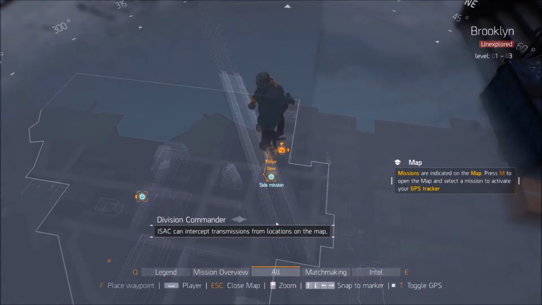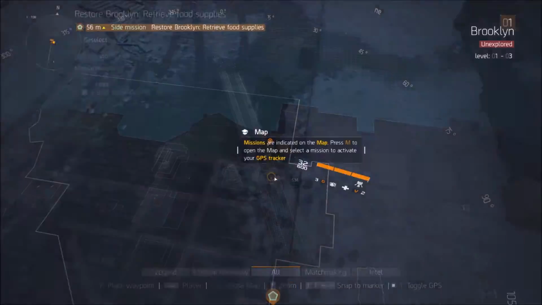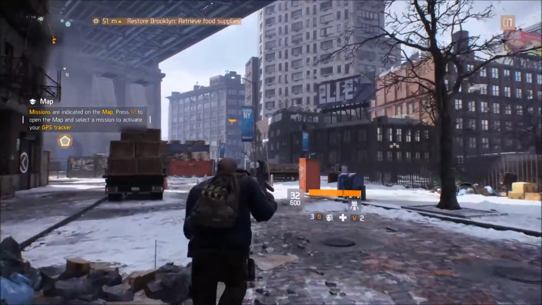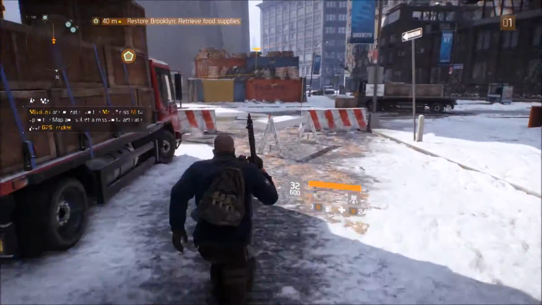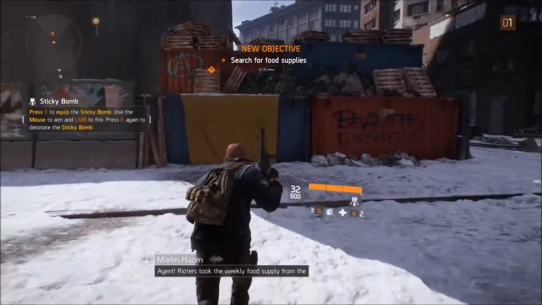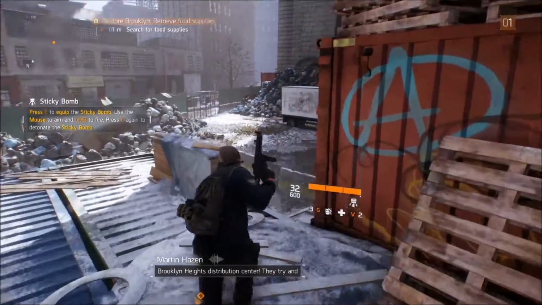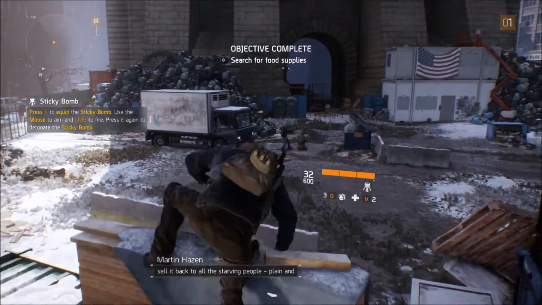If you press M, you go up into the map and you can select the side missions. If you press on one, it will set a GPS, and you see in the sky a little yellow line with arrows on it, which shows you where to go. So in here, in the tutorial, it's very easy.